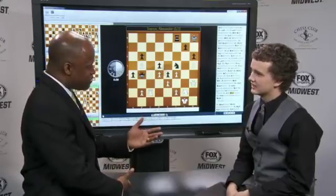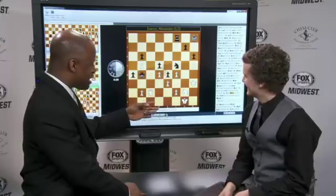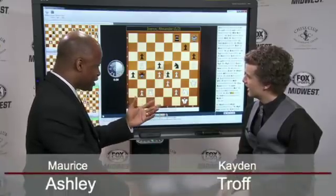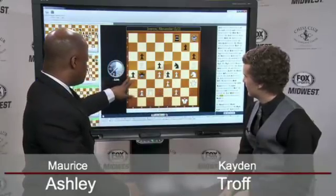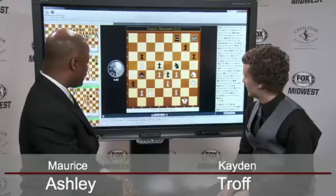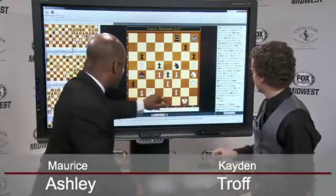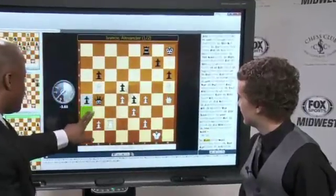Now, you played a good game, but at some point you got this position, and it turns out that you made a serious error here, probably in time pressure, which is something people are famous for doing. You play the move knight to h4, and it turns out the computer goes nuts because of this move a3. Well, you probably should take first. Oh, I'm sorry. Yes, that's right. Let's back up one second. So knight takes h4, knight takes, queen takes, and now this move a3.